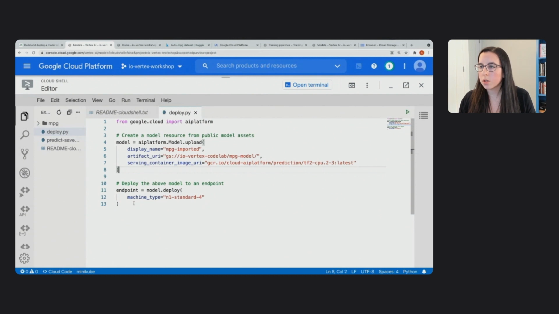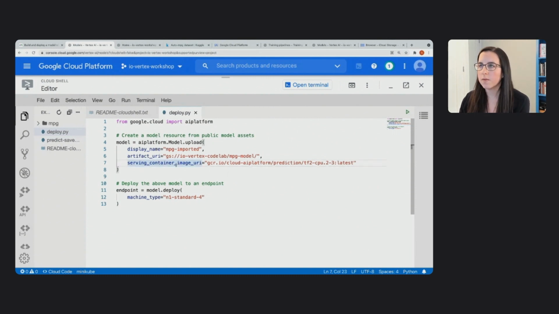And then once the model is created, we're going to deploy that to an endpoint. The only parameter we need to provide here is the machine type that we want that endpoint to be on. And one of the cool things you can do in Vertex AI is you can split traffic between different models. So maybe you want to roll out a new version of your model incrementally to a small subset of your users. This is where you would specify a traffic split. So maybe you only want to serve one model to 5% of your users and serve a different version to the other 95%. You could specify that here.